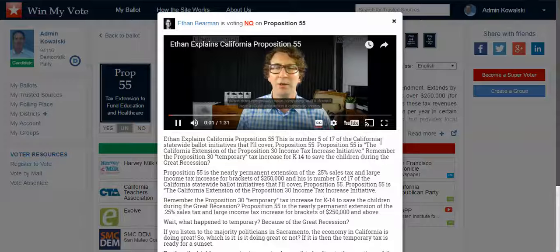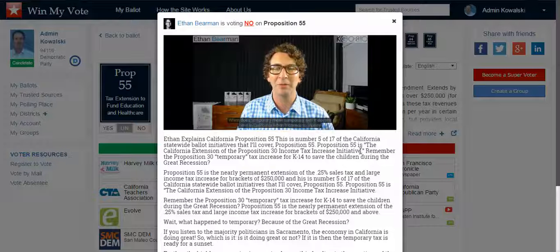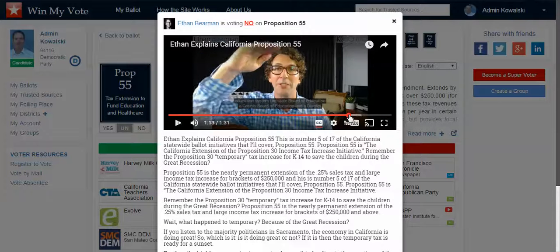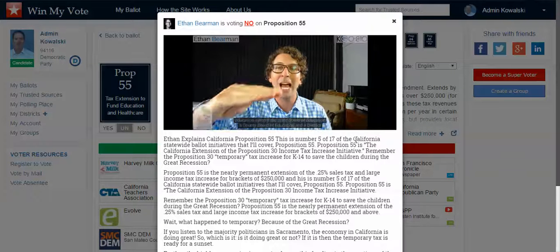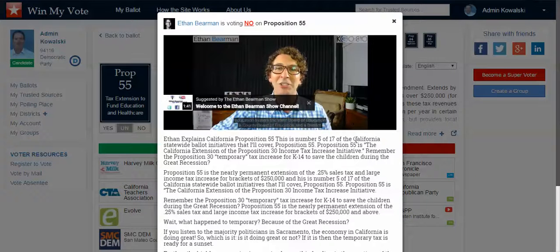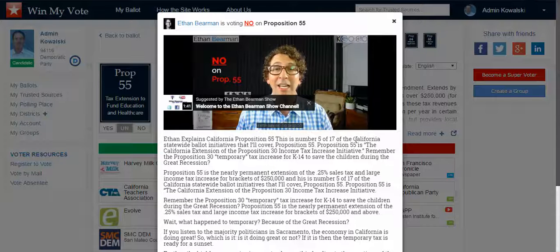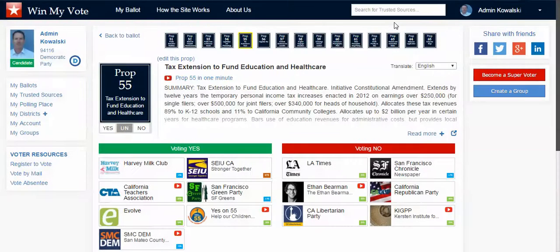When does temporary mean temporary? Well, it doesn't here in California when it comes to money and taxes. We passed Proposition 30, a state board of education, a county board of education, and a district board of education. All other states have two: state level, district level. I say absolutely no. By the way, I have kids in public schools in California. I want the best public schools. I still say no on Prop 55.